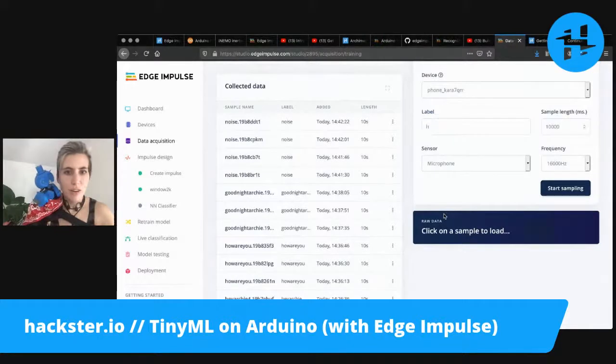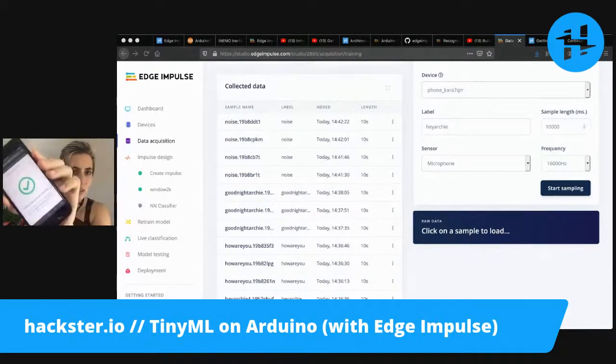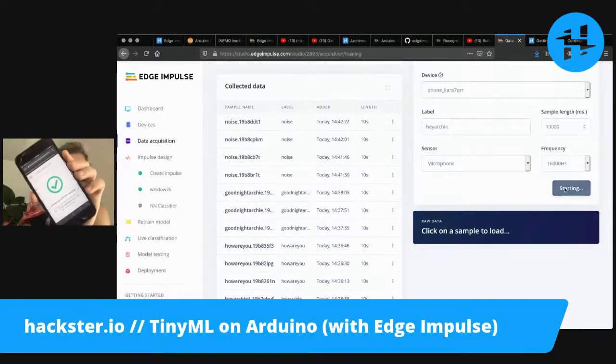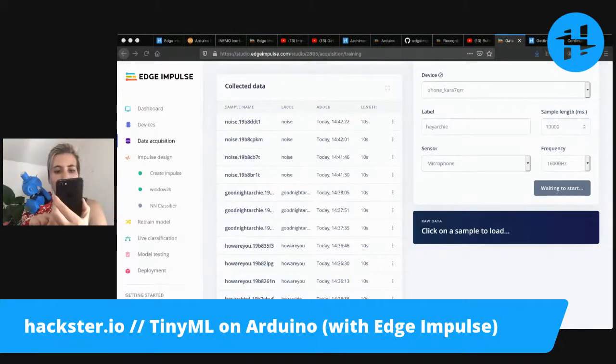So I'm going to make another hey Archie one. I label it so that it knows which type of phrase I'm recording. I'm going to sample for 10 seconds at 16 kilohertz, which is a pretty low-res audio capture rate, but it'll do for this. So I hit start sampling. Let me see if I can show you both of these at once. Oh, I have to allow it to give access to the microphone again. Okay, there we go, starting in 2 seconds, and now it should be recording. Hey Archie. Hey Archie. Hey Archie.